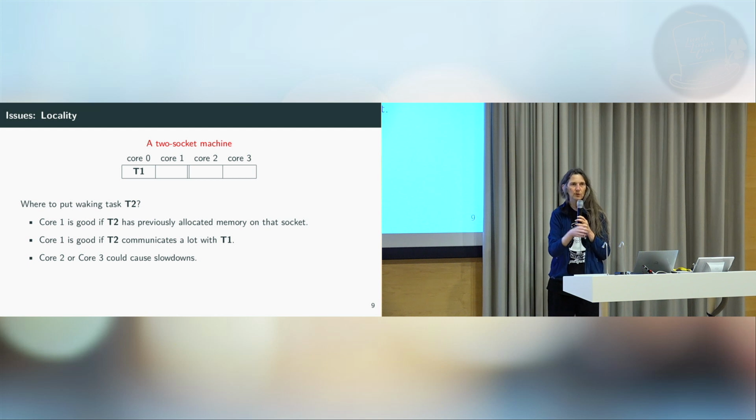Or if it's going to communicate in the future a lot with T1, it might also be good to put it on core 1 because then it will be able to share caches and so on with T1. And if we put it on core 2 or core 3, that might cause some slowdowns.